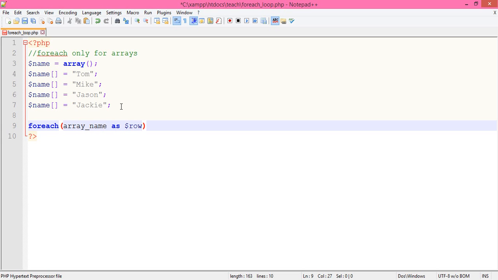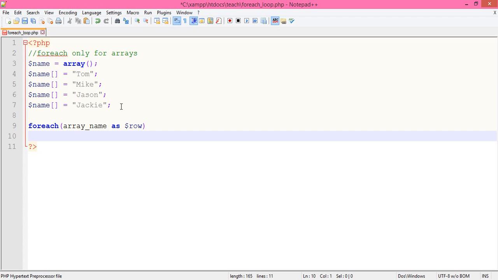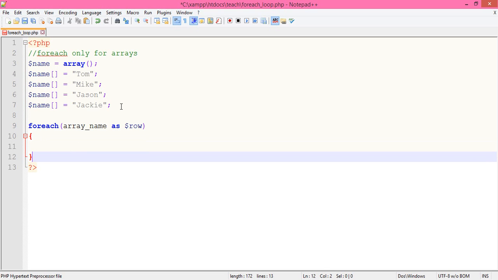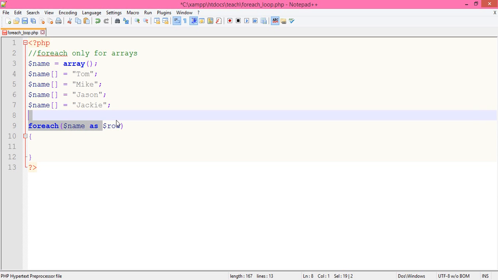So this is the basic format of the foreach loop. Here our array name is $name. What it does is fetch the values from the $name variable and store them in $row one by one. That's the main purpose of the foreach loop.